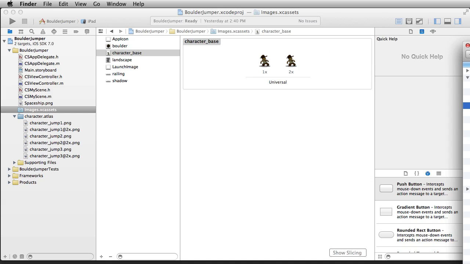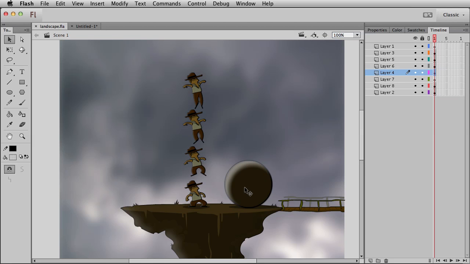To do so, I will come over here to Flash one more time. So take a look at the size differences between this, our base character here, add on a little bit for the shadow, and this guy up at the top, which would be the tallest version of this texture. Even with this and the shadow combined, it's still maybe 20 or 30 pixels shorter than this guy. And I just find it's easier with textures, when you're changing the texture on a sprite, to keep all the source images the same exact size.